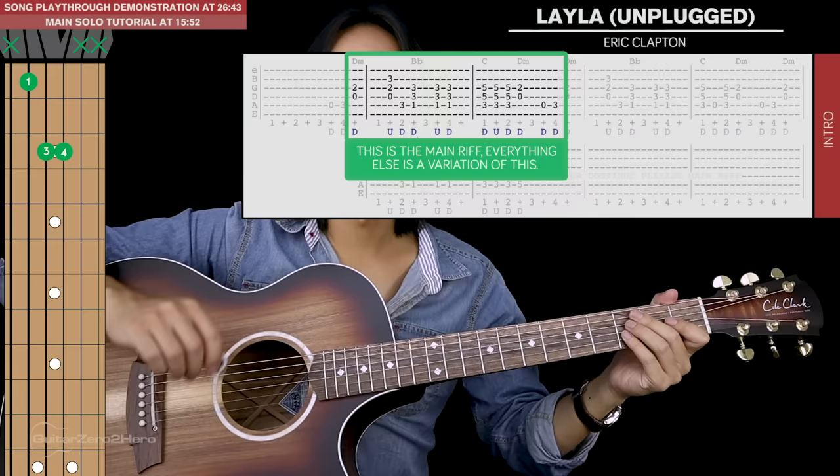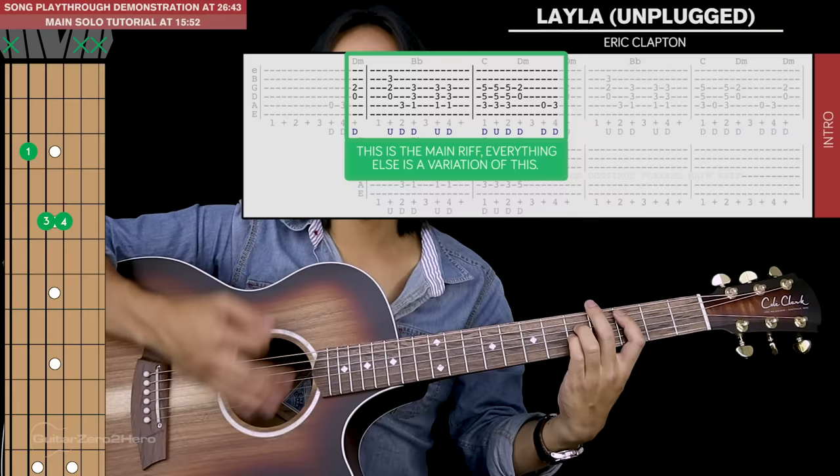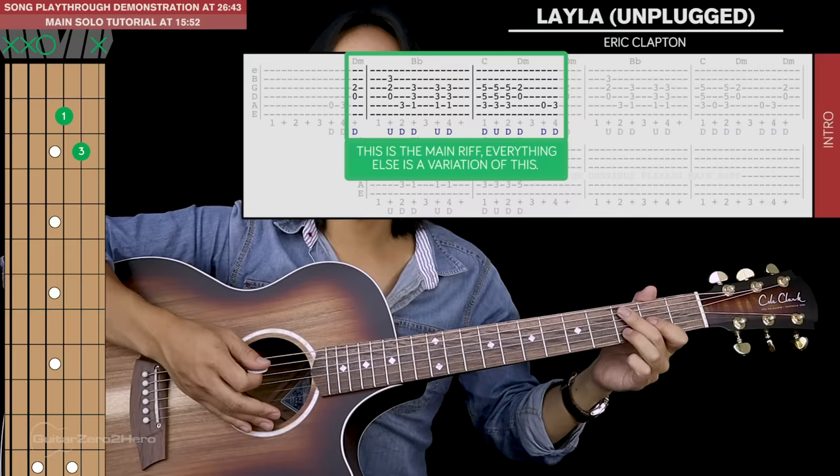We're gonna strum this chord with a down, up, down. And then we're gonna move this exact chord shape up 2 frets. So we have a C5 power chord. And we're going to strum this with a down, up, down. So that's our third chord shape. And then we end back with our D5, or technically D minor. And we're gonna hit that with a downstroke as well.